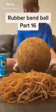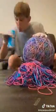So as you probably know, I've been making this giant rubber band ball, and I needed more rubber bands, so I went to Walmart. But they were out of the ones I needed, so I went to a different Walmart and they had some. Then I went home, dumped them all out, and got busy. And sped up, this all just looks really cool.